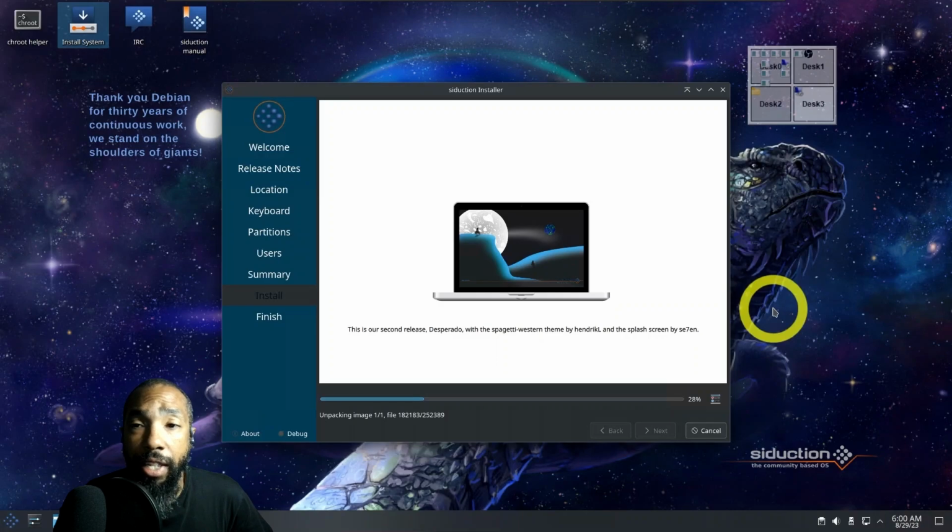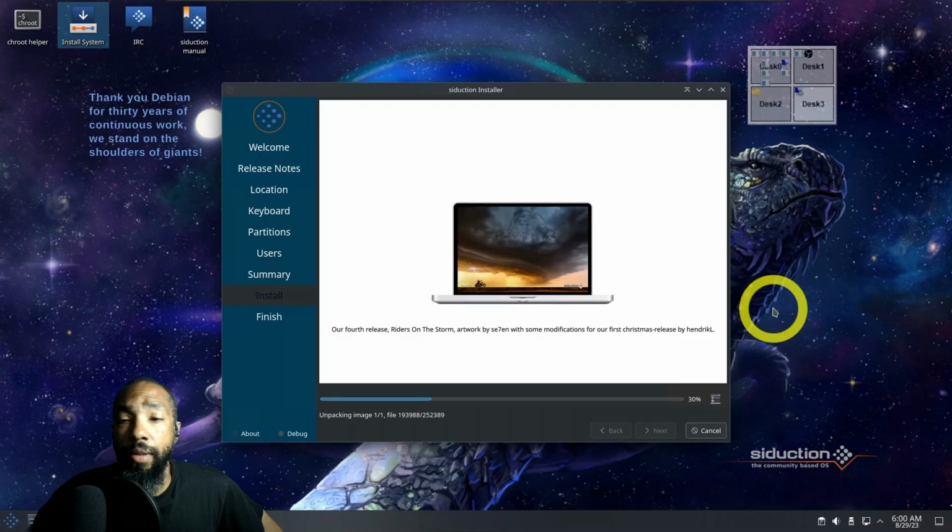I kind of like the color scheme involved. It involves some colors that are nice and bright and really vibrant and really good to look at. So we'll just let this package unpack. And you can see the nice little slideshow that they put together. So you have tons of options with this.